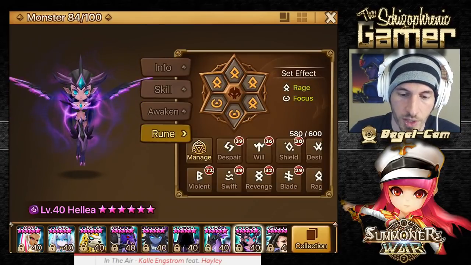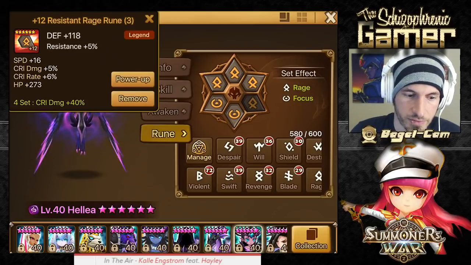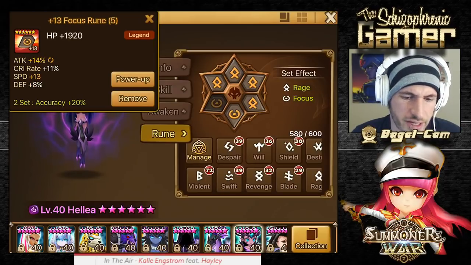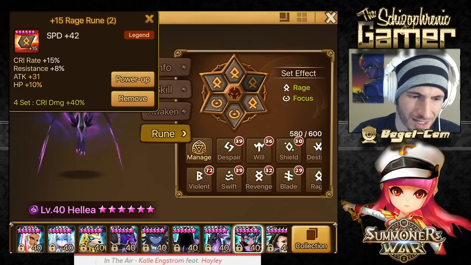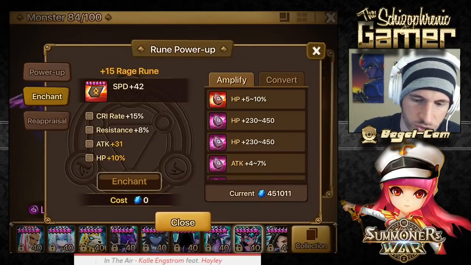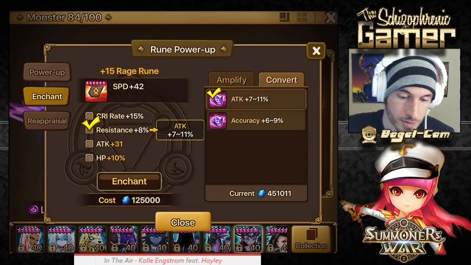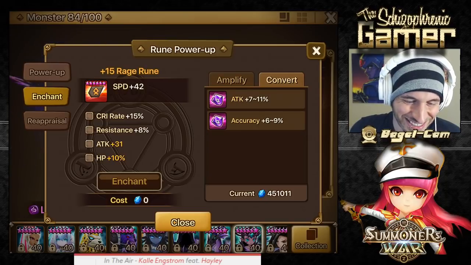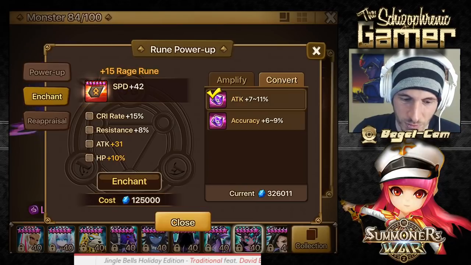Alright, so I have her on Rage, Focus, Speed, Crit Damage, Attack. And then we have... This is not a great rune here. She's not on my best runes, but she's on okay enough runes, right? I wish we had attack. Can we enchant this to attack somehow? We can enchant this to attack! Let's do that then. Beautiful! Making her even better.